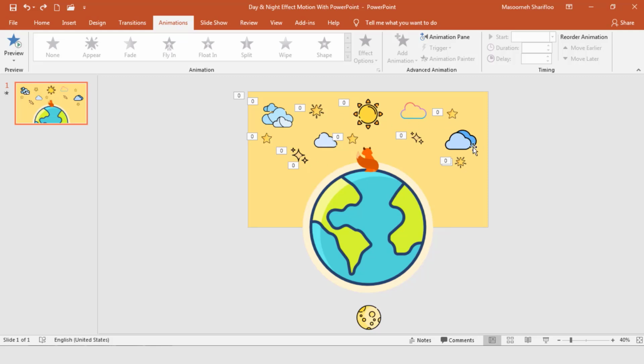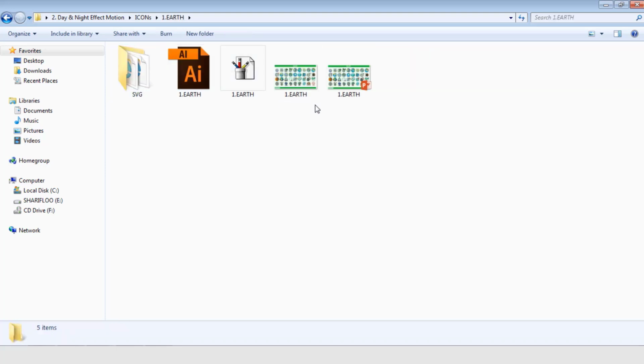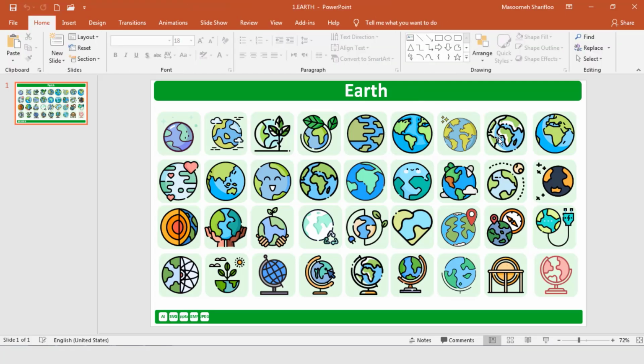But I have given it a thought before, and the elements that you need, I put them in 6 different categories of earth, sun, cloud, star, fox, and moon, that you can use, and I have prepared the PowerPoint file of it that I will show you from the beginning.